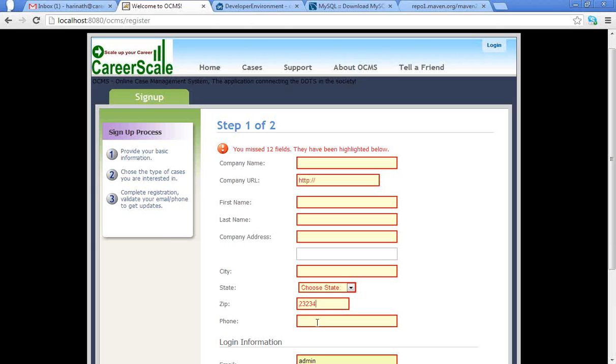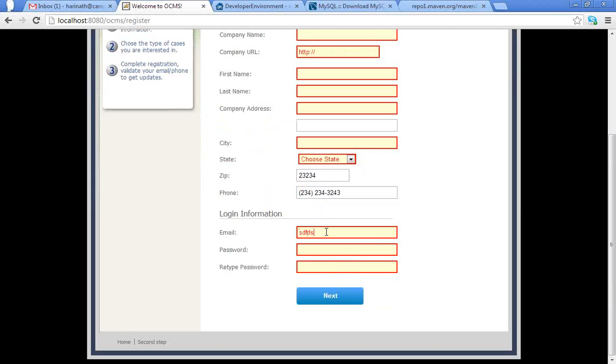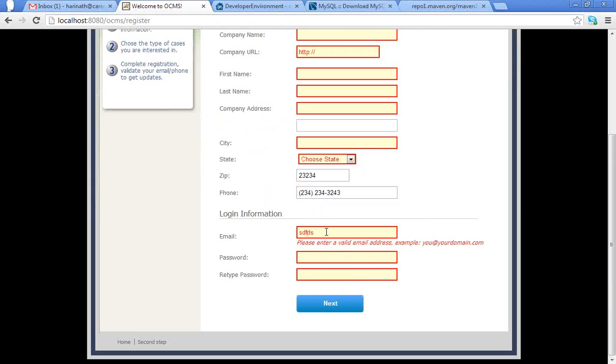I cloned it from some website that was a demo website. I gave the link in the documentation somewhere. So the phone validation is also working fine. And suppose in the email, if I don't give anything, it shows red, and then I give something, it says please enter a valid email address, like this.